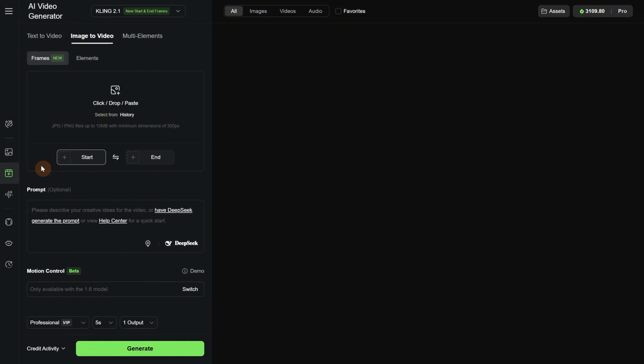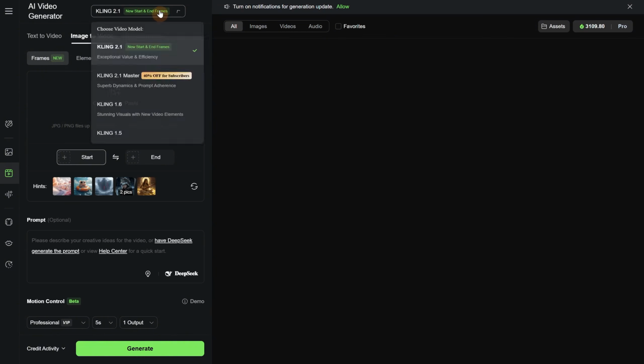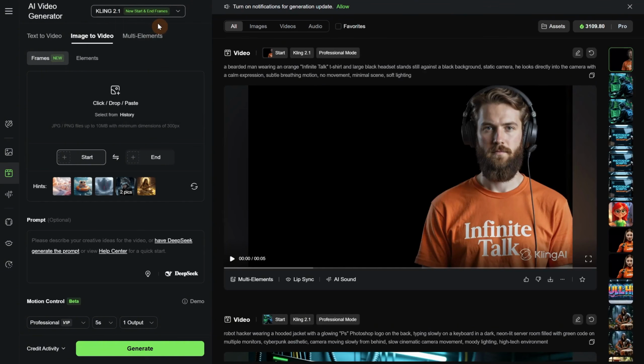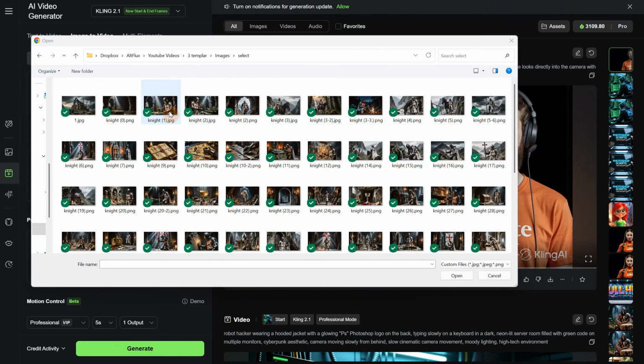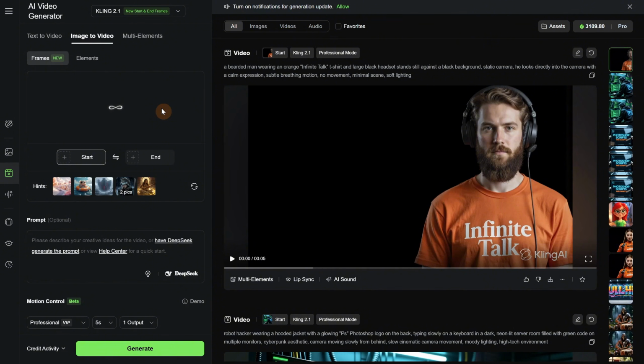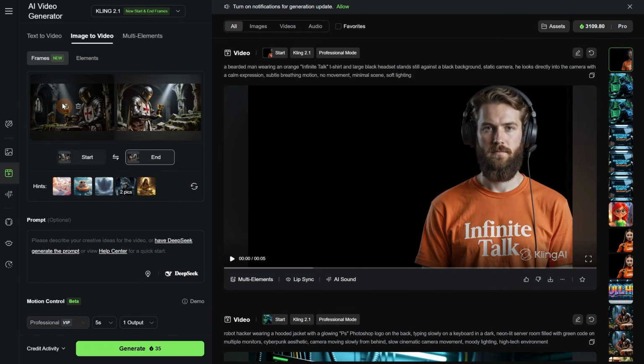You go to the Video tab, and now you can see on the last model you have start and end frames in green as a new function. That means model 2.1 supports this function, and before it switched to 1.6 and it wasn't supported. So now you can upload a start frame and also an end frame. Let's click on Start Frame and upload an image. I will upload that last image where the video I showed ended. Then I click on the end frame and upload the frame where the knight took the chalice and went to the right, like preparing to leave. So it should start in this position and then move in that direction.